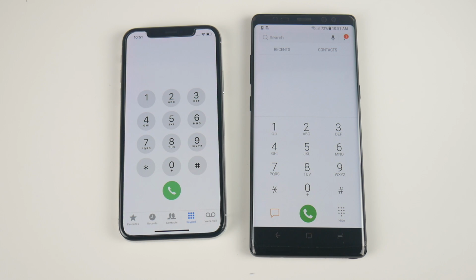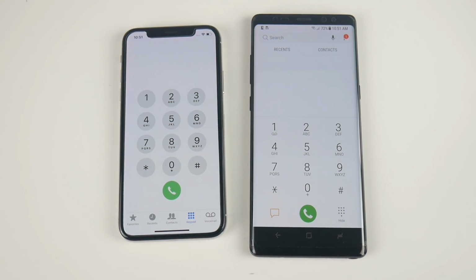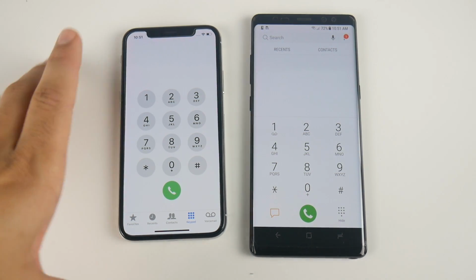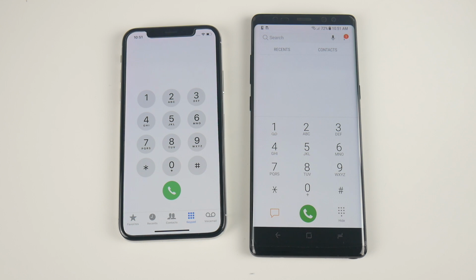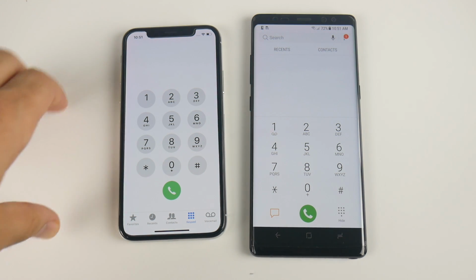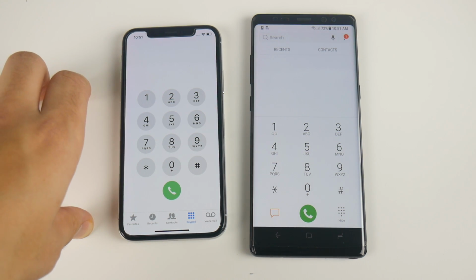I'm just going to be direct with you here. The iPhone 10 doesn't get better reception in my experience than my Note 8. Now, the iPhone 10 is a better phone for speakerphone quality because it's got dual speakers. It just sounds better when you're talking through your speakerphone. So pick this one up if you want to use a speakerphone and you want a more compact phone to your face. You're going to enjoy the phone calling experience on iPhone 10.